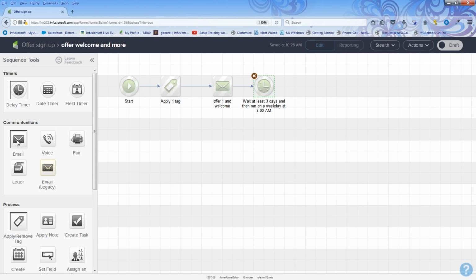I can either come to communications and grab one from here and drag it over, or because I already have the email here with the template I wanted and pretty much everything I want to say, I just want to edit it a little bit, I can right-click this email that I've already created, make a duplicate, move it over, and then I do have to make the arrow. I'm going to double-click and I'm going to call this Offer 2, 30%. So the first one I may not have any offer, but after 3 days, if they still haven't taken that hook, I may give them a 30% deal.